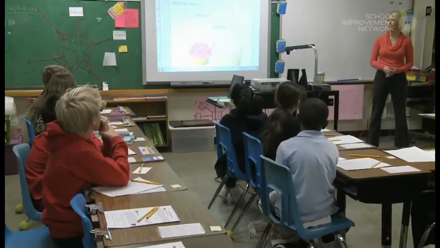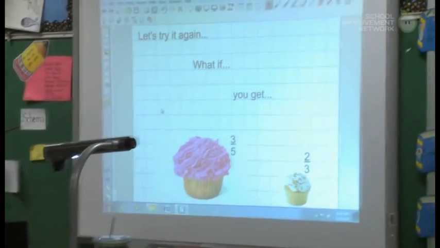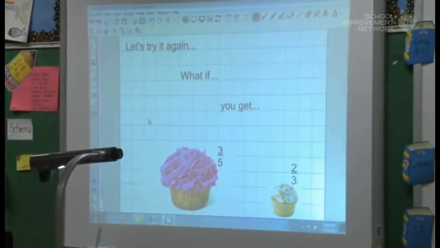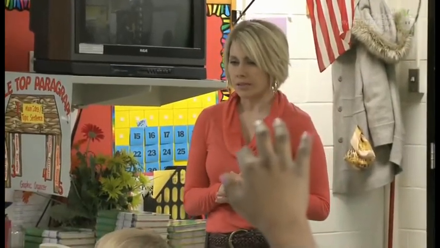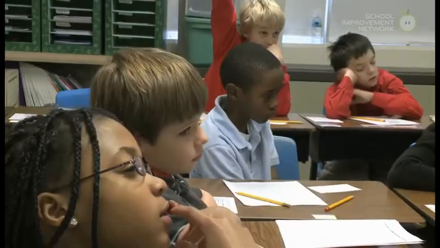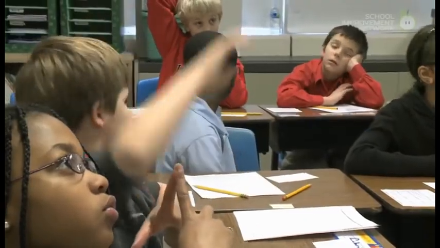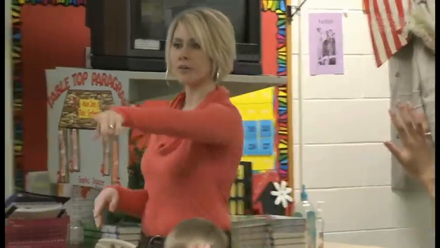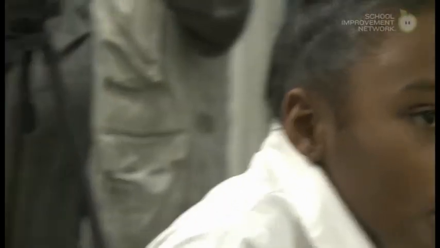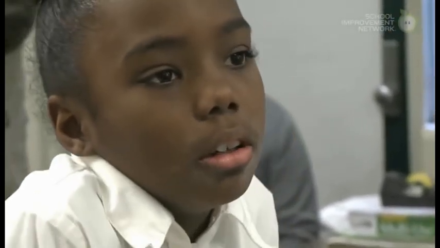Oh. So what does that mean? What do we have to have and have to know when we're comparing with fractions? Come on, guys, think about it. What do you think? And they have equal sizes. Oh, equal sizes. Who agrees with that? Why do you agree with that? Everybody's gonna want a piece of the big cupcake because it's bigger. So are the pieces of the smaller cupcake going to be the same as the pieces of the big cupcake? Why not? Because the pieces are gonna be larger. Why? Because the cupcake's larger.